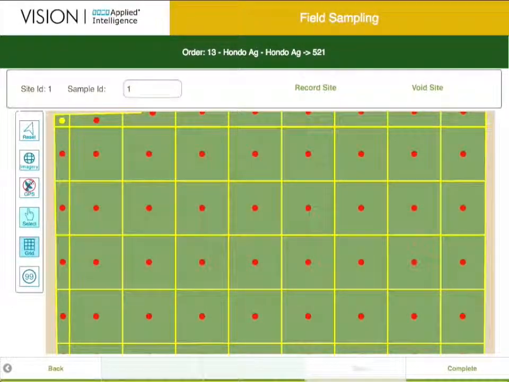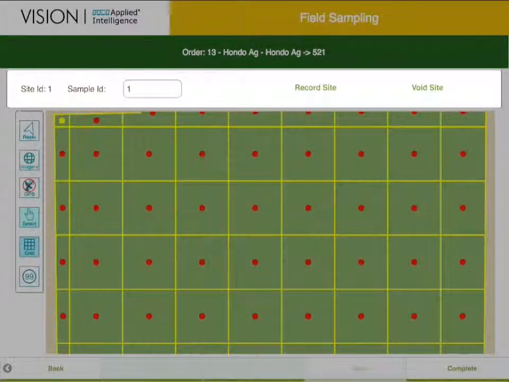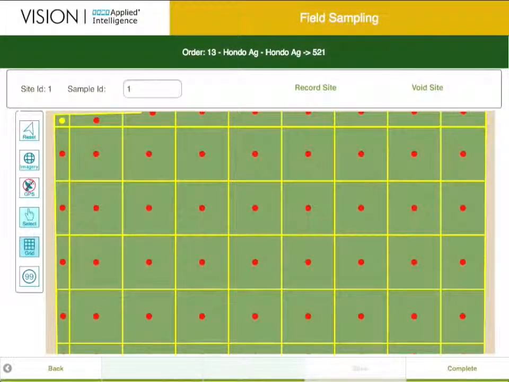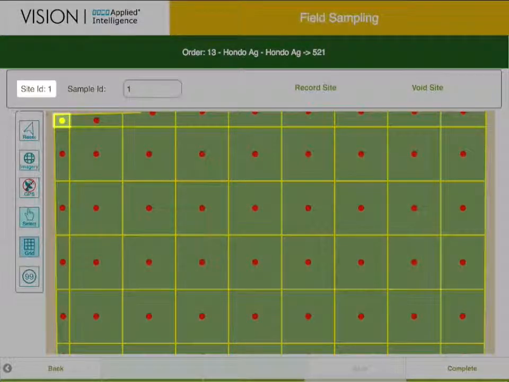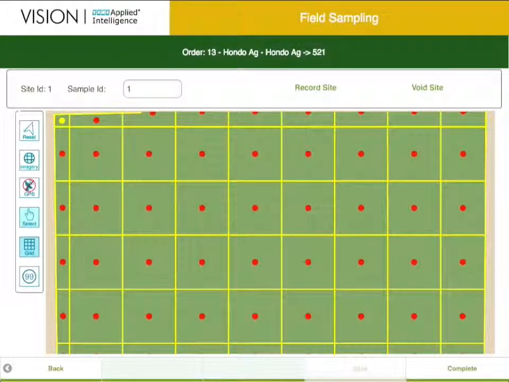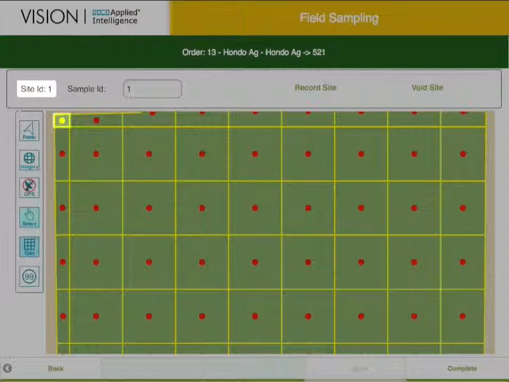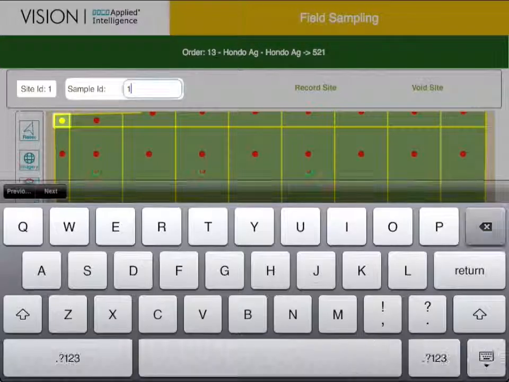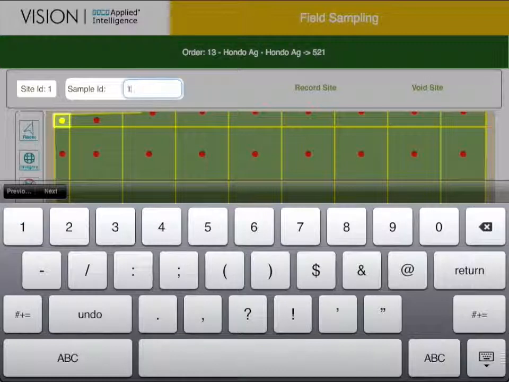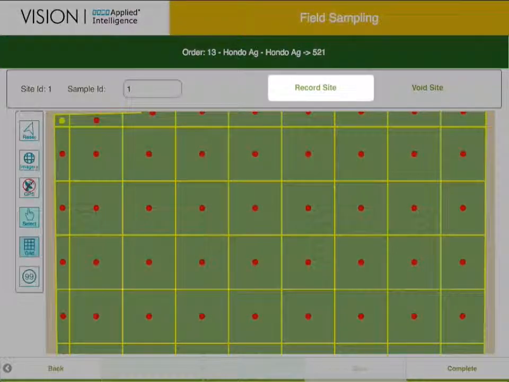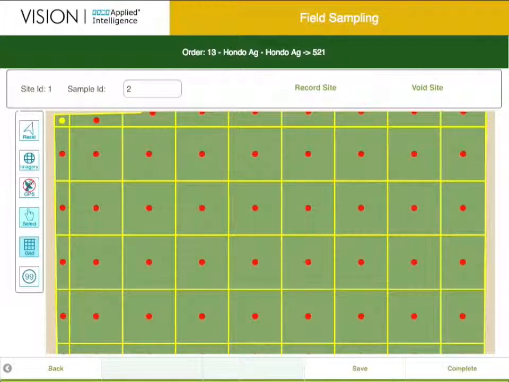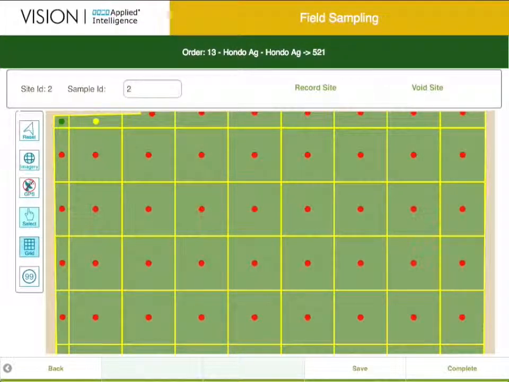At the top of the field grid view, there is a Site ID box. The Site ID box will display information associated to the site that is currently selected in the field grid view below. To manually record a site sample, make sure the correct site ID is highlighted on the grid. You can pick a different site by using the Select Hand button and then clicking on a different site location. Once the site is highlighted, you can assign a sample ID if the generated value needs to be changed. Enter a sample ID in the box provided, then click the Record Site button. Your sample ID will now be linked to a specific site. Continue listing sample IDs for each site listed.